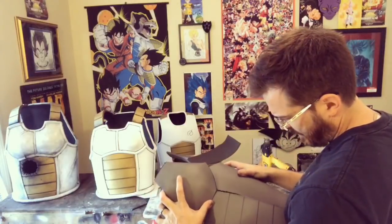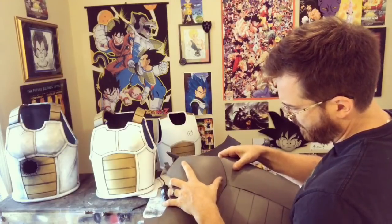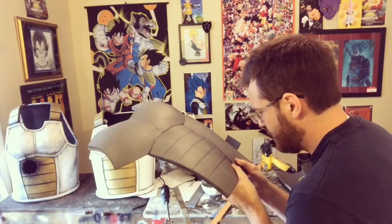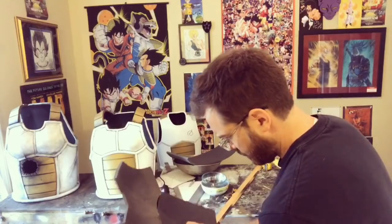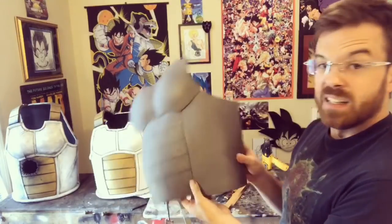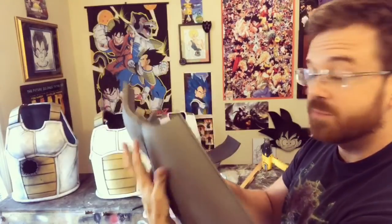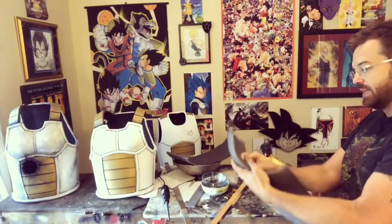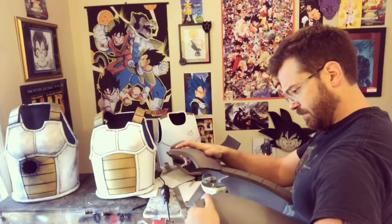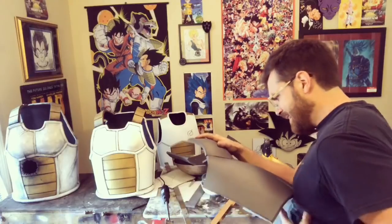I'm gonna land this in here like that, but it has to be just right. Boom, lock it. Bring that edge up. Thumbprints, they'll flow out. The foam will release. There we go. Convex, convex, convex. Now, it makes this super strong shape that's never gonna do anything but stay where it needs to be. And that's what I want. This side. Center. Lock it. Lock it, lock it. Boom, okay.